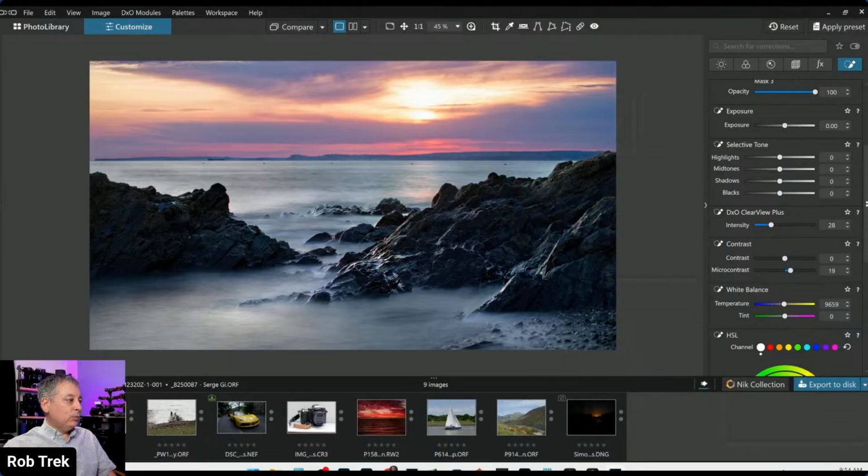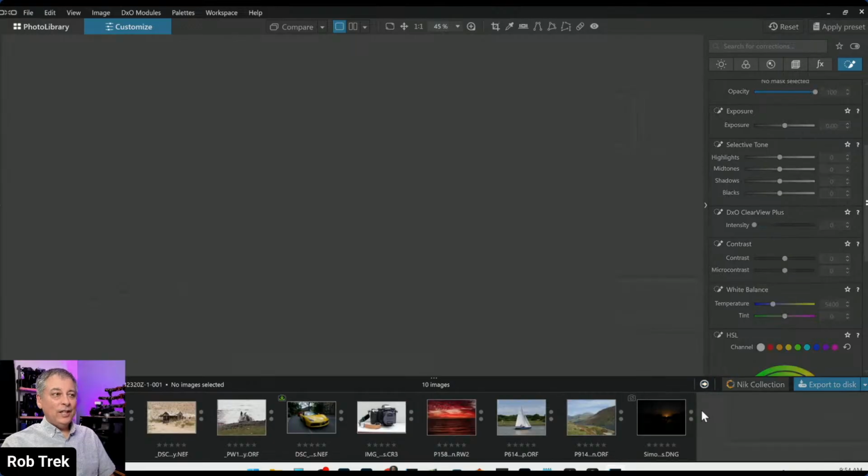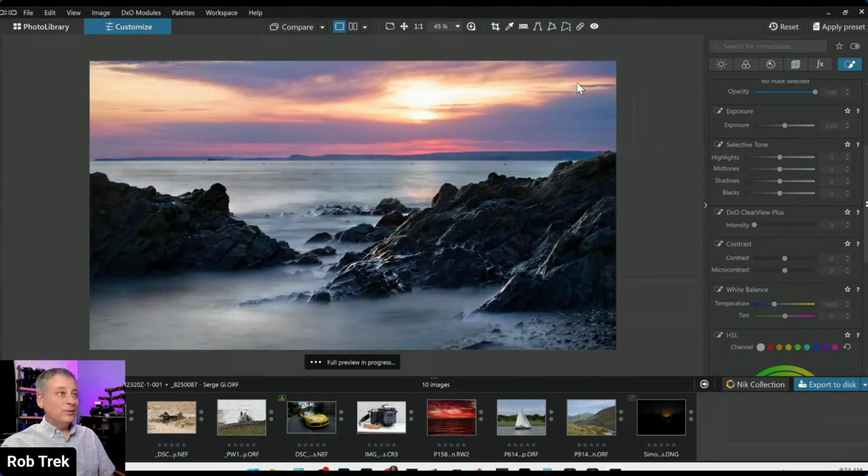And when that's done exporting, there's a little wheel here. I can also look at the progress bar down here, and we can see how long it takes to export. And it used to take 15 to 20 seconds, but since I'm using the AI tools, it's taken quite a bit longer. Looks like it's about 45 seconds here. And that's okay. It saves us so much time editing. I think we come out net positive in terms of time.